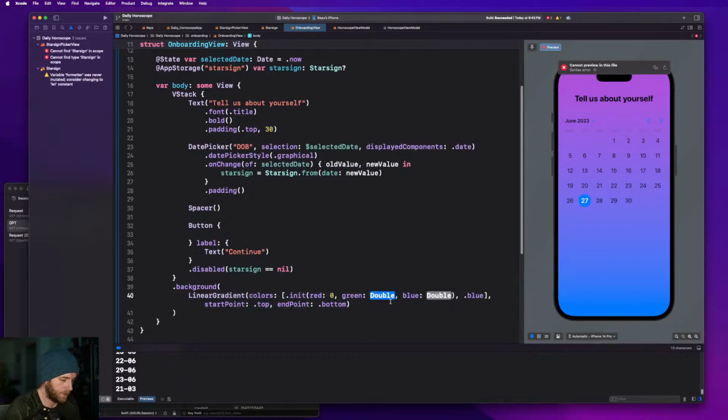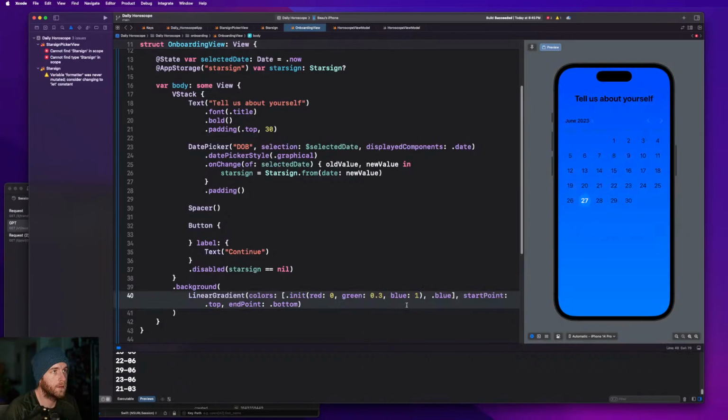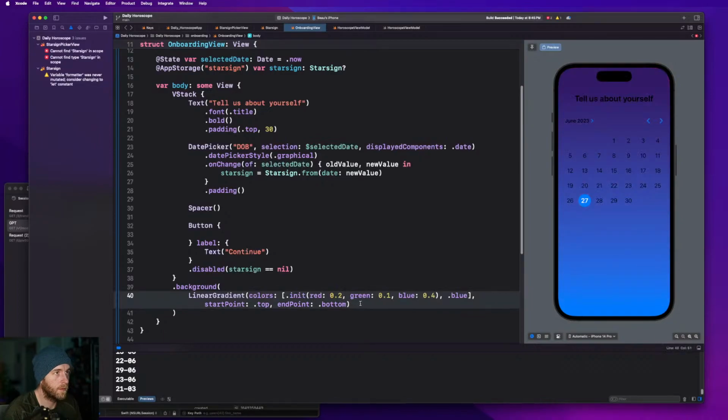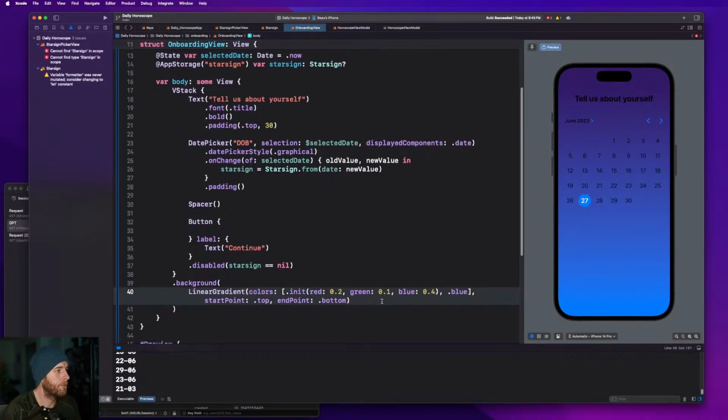Okay, getting there. Oh, let's go to the opposite. We want blue to be... Yeah, all right. That's a little bit better. Let's invert these.